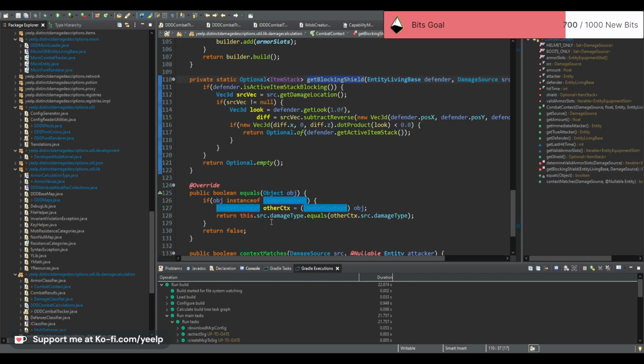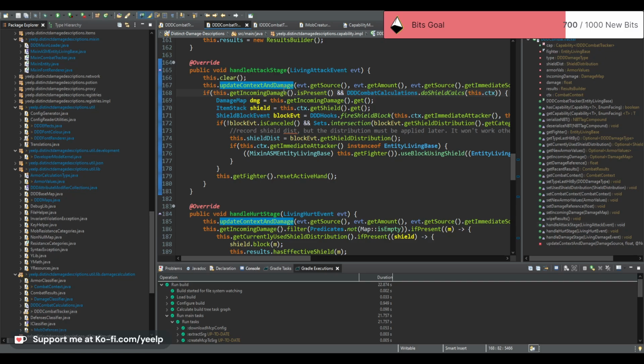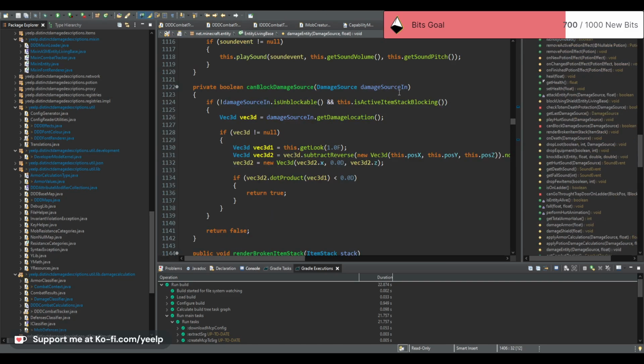Get blocking shield. Is active item stack blocking. Get damage location. Yeah, it does this whole thing to determine if it's blocking. Which is fine. But again, that shouldn't matter because if we're not doing this, then how are we still doing damage? What's going on?